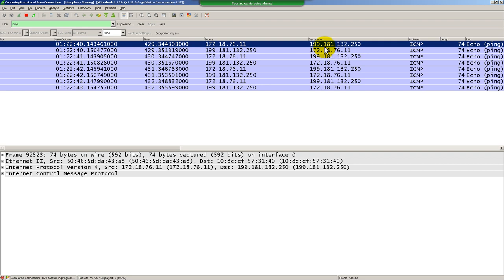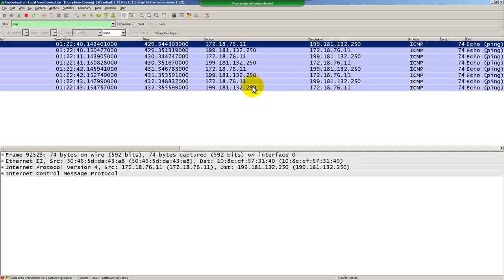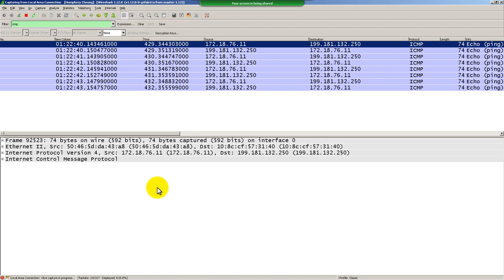All right, so if you're getting 199.181.132.250, that's ESPN. And as we click on each packet, you're going to get the details of that packet down here in this pane in the bottom half of the screen.